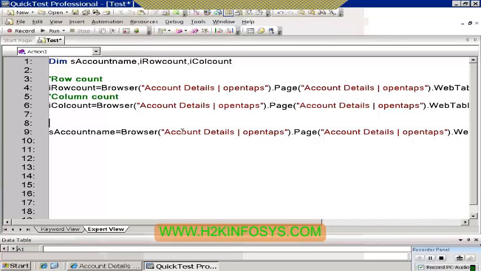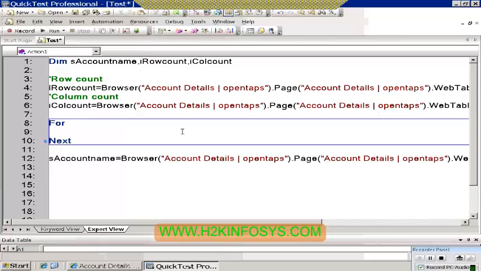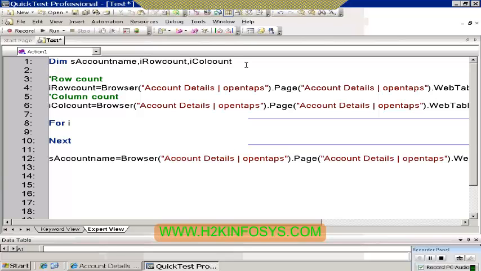And then you're going to keep this in a loop. You declare one more variable, say I, and for I is equal to 0, you want to keep this in the loop.